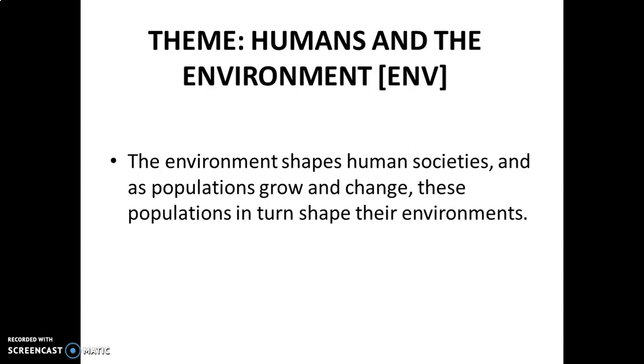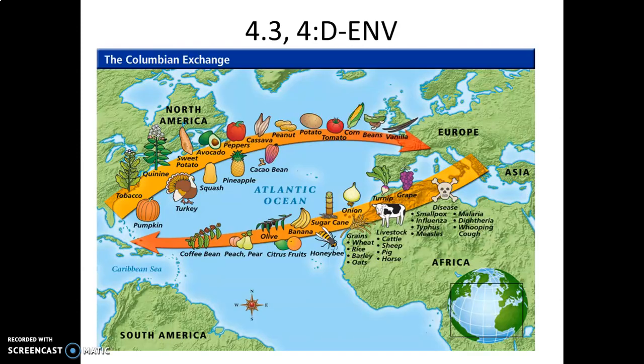And then finally, the last portion of this particular unit, we have the theme of humans and the environment, how the two interact with one another. Here's the biggie. The entire topic is called the Columbian Exchange. And even the objective itself, if you look at it, explain the causes of the Columbian Exchange and its effect on the Eastern and Western hemispheres. I mean, this one's so big that there's 5 separate historical developments for one learning objective.